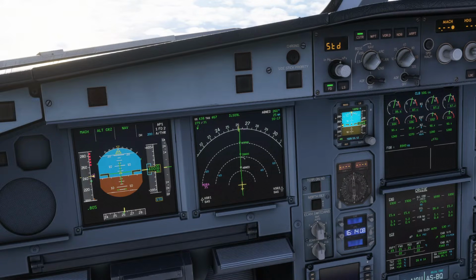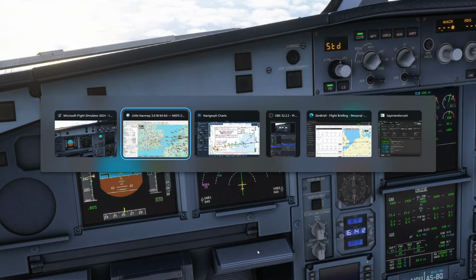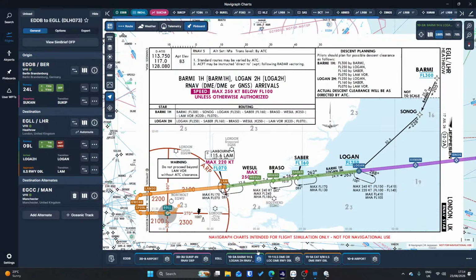Lufthansa 073, descend via Logan 2 Hotel to flight level 070 into Heathrow. Descend via the Logan 2 Hotel to flight level 070 into Heathrow, Lufthansa 073.